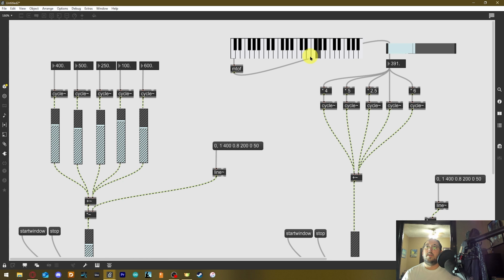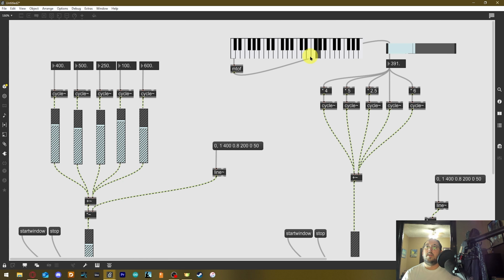Something kind of like that. It has its perks, but you'll notice right now it's not quite what we're wanting. It's still only outputting that constant signal.